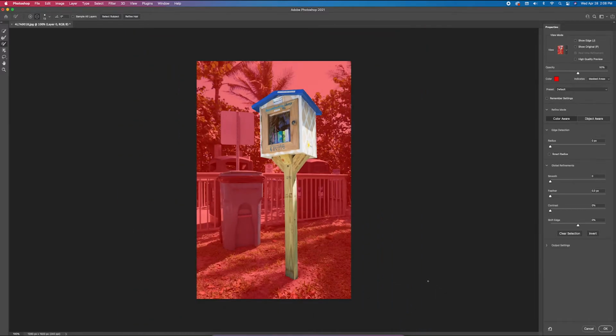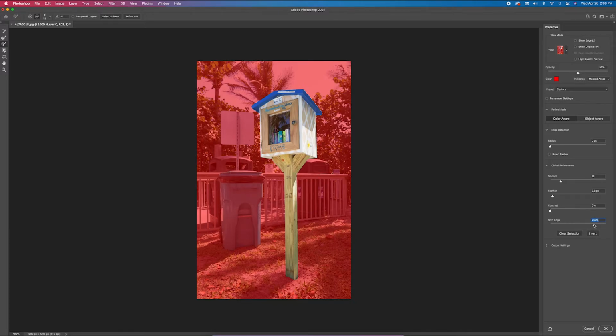But I'm also, just for the sake of the tutorial, going to show you these tools here, these global refinements. This allows you, once you have selected everything in your image, to smooth out your cuts, to feather them if you don't want it to be too hard of a line. I'm just going to leave it though because I kind of like it that way. And then you can also shift the edge of your selection.